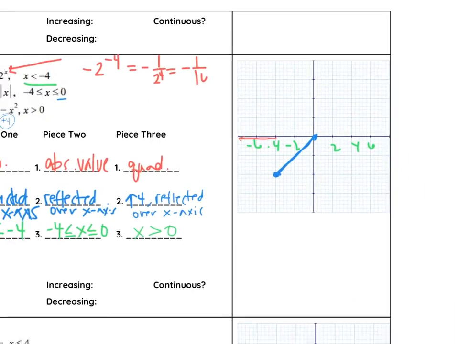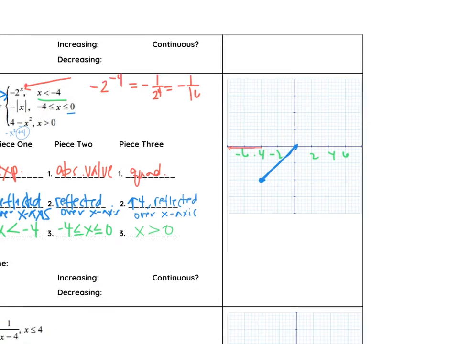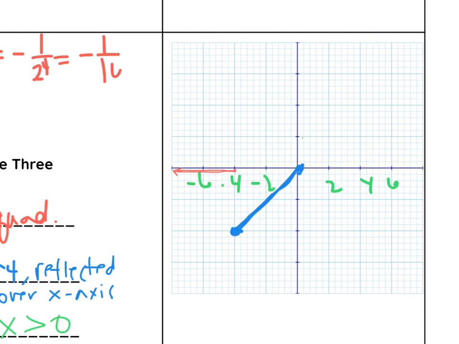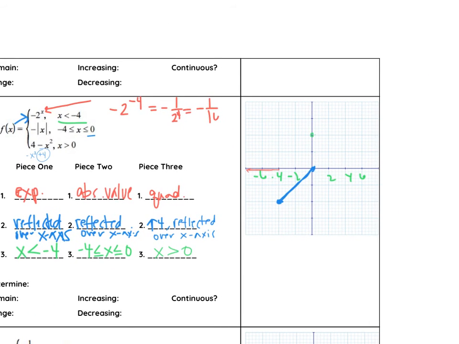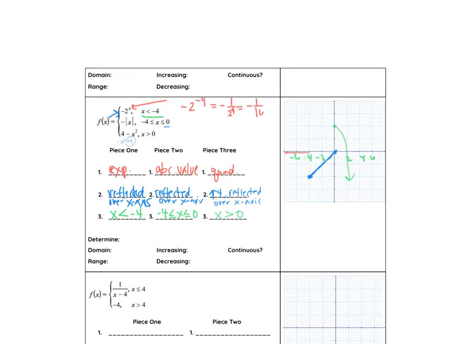So let's try to draw this one. Now, usually we start at the origin, but this one went up 4. Now remember, I'm using these as like 2, 4, so this would be 4. Now this is an open circle. And the reason it is an open circle is because x is not included in that particular part of the function. So instead of our quadratic facing up, this one was going down. So it looks something like that.